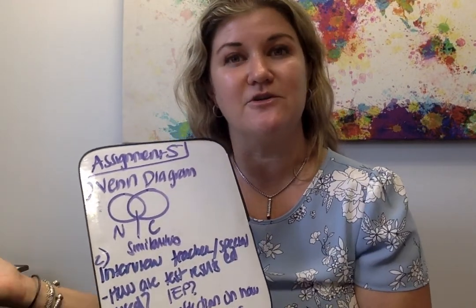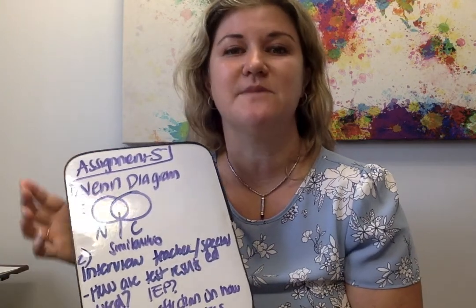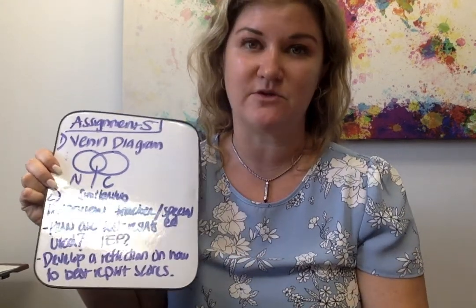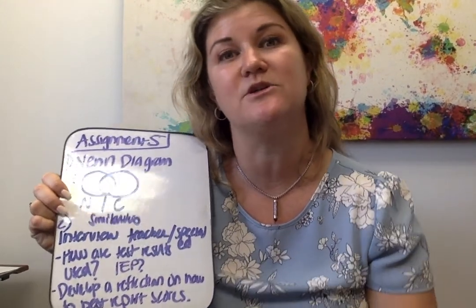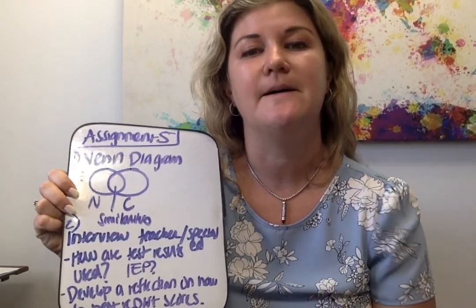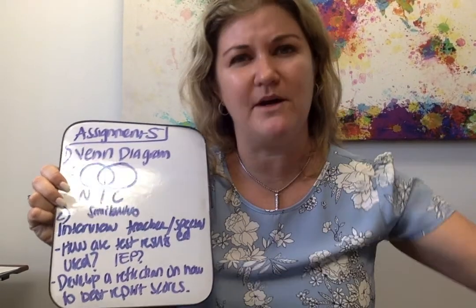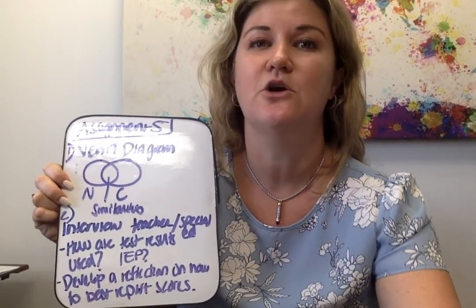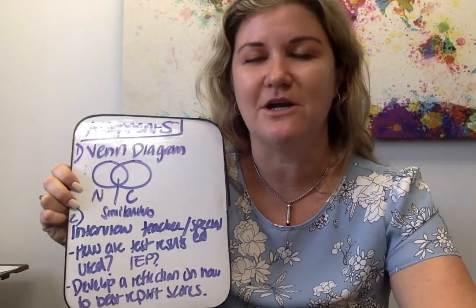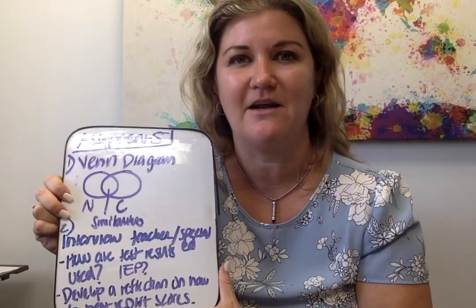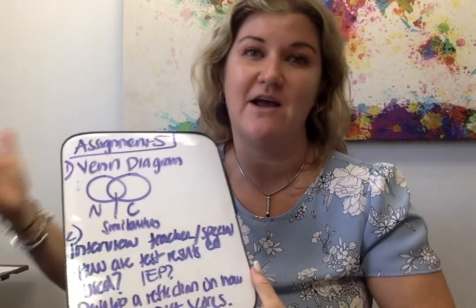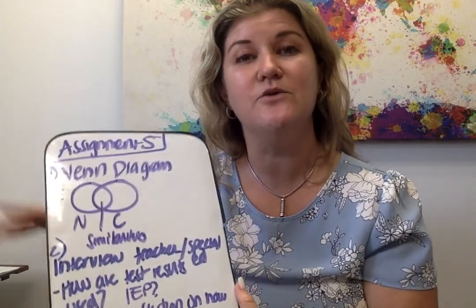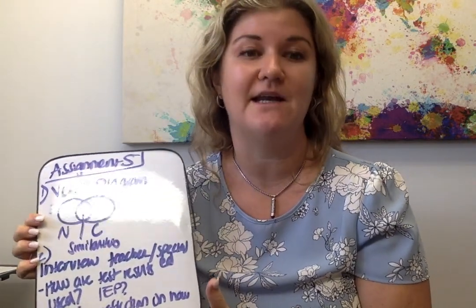Then with the teacher of the children with special needs, I want you to ask specifically how they identify children with disabilities from these results, how they use these results for the IEP, which is the Individual Education Plan, and then kind of ask the teacher to go into the process of the IEP development and assessment result reporting. Just general, don't have any kind of identifying names or any kind of identifying information because it's all confidential. But ask like what the process is with using these test results to help guide instruction and IEP development.